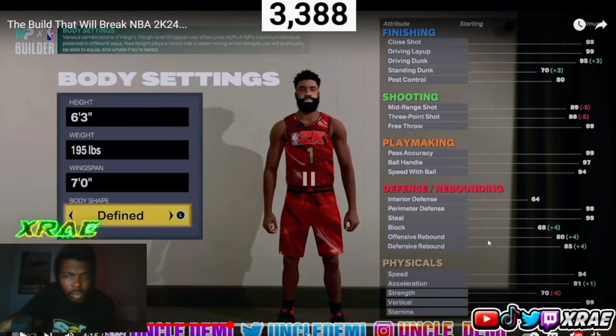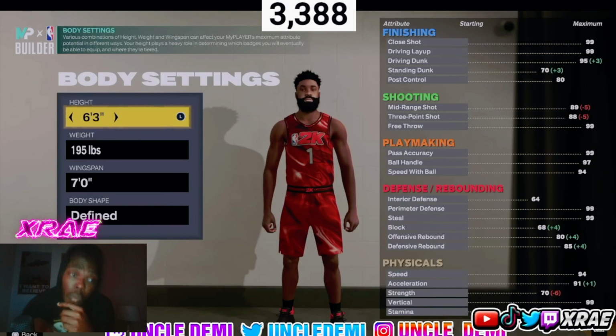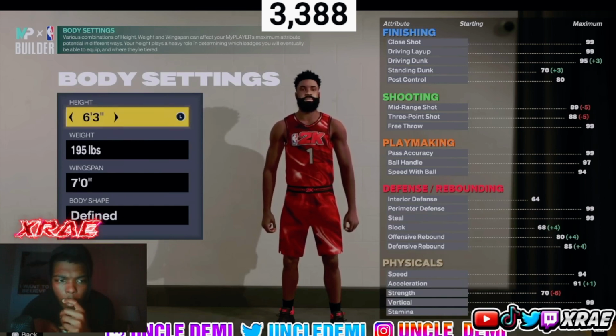Body shape. Interesting, he maxed the wingspan out. We probably might not do that to see if we could get a higher 3, though. Doesn't matter. 6'3" to 6'5" is really going to be the sweet spot for this build. But the problem is there's just a lot of different clunky stuff that could be associated with the height change, and I'm not really sure 100% how that's going to work.